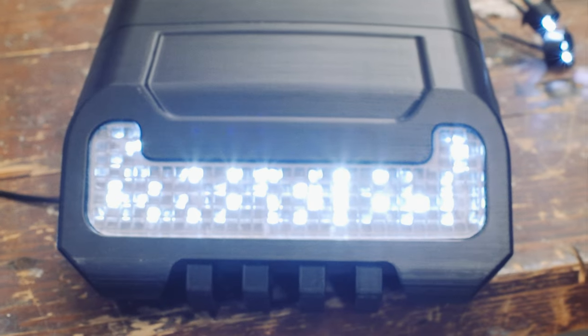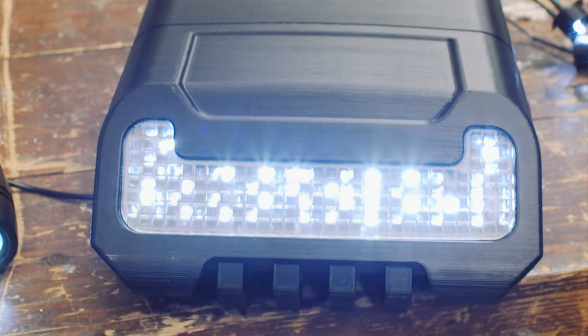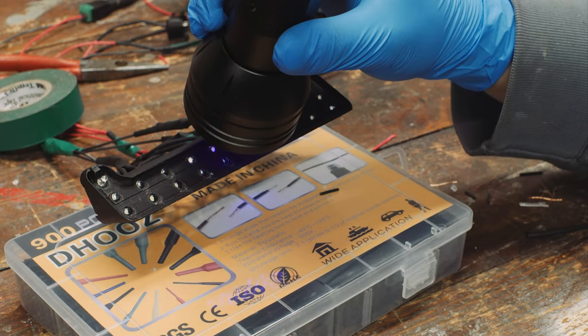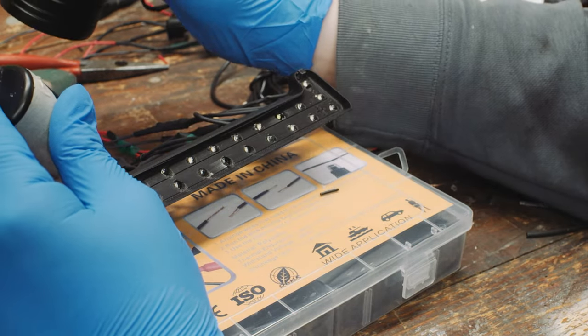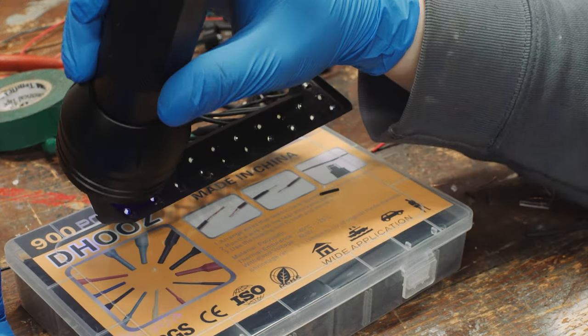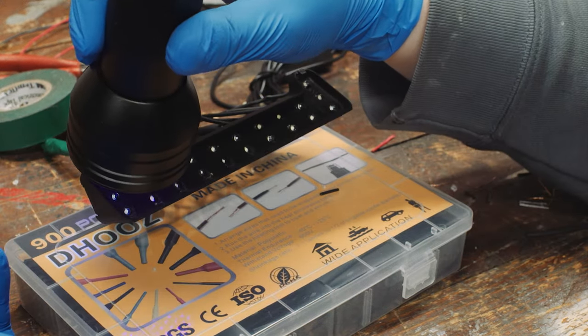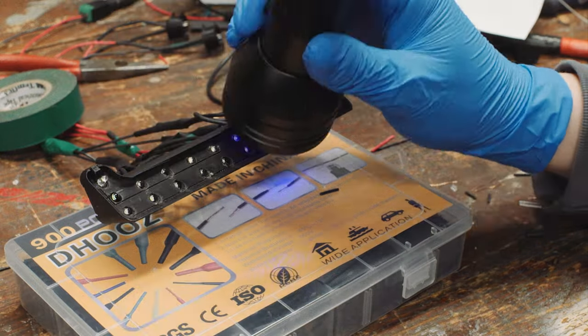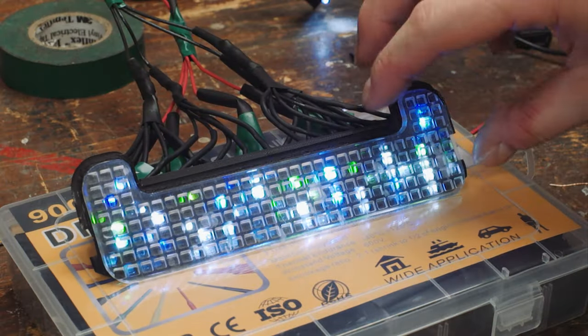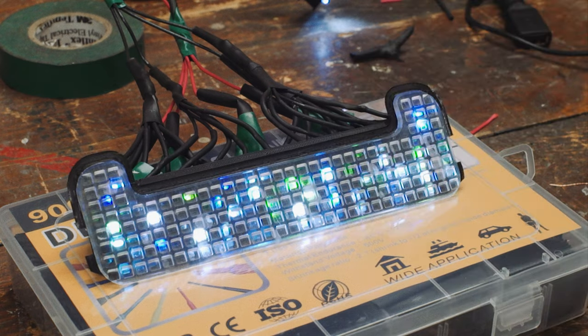Just to be sure the monstrous mess of cables would fit inside BD's head, I did a quick dry fit. From there I went on to coloring each LED using a UV cured resin dyed with alcohol dyes. Because I'm new to LEDs, I didn't want to bother with figuring out the different voltages for different colors and figured this would be the most simple solution. I ended up going back and recoloring most of the green LEDs blue, since I thought that looked best.